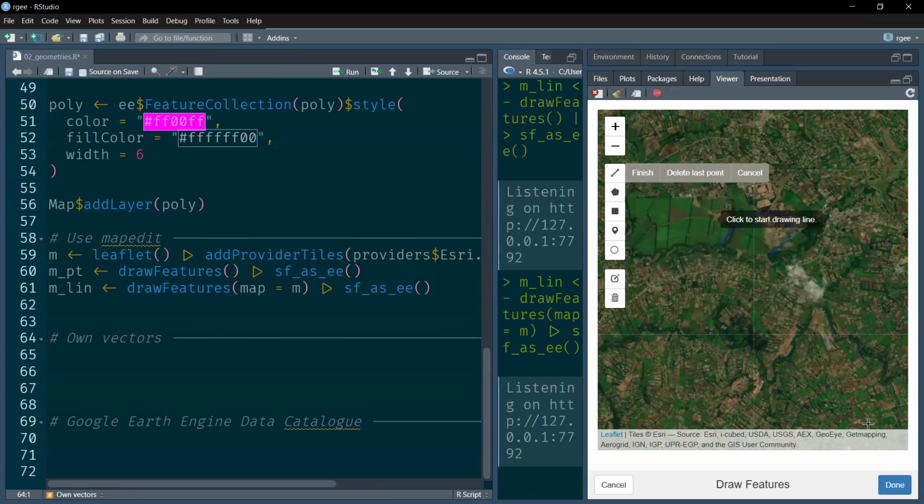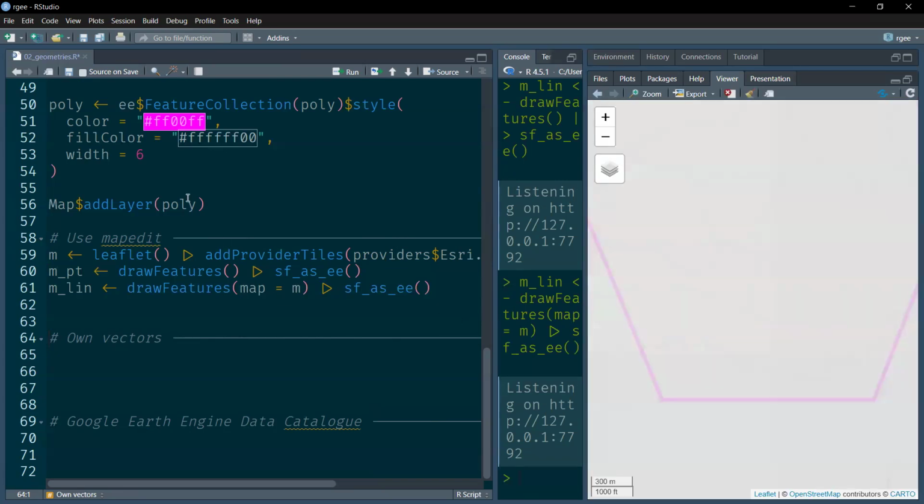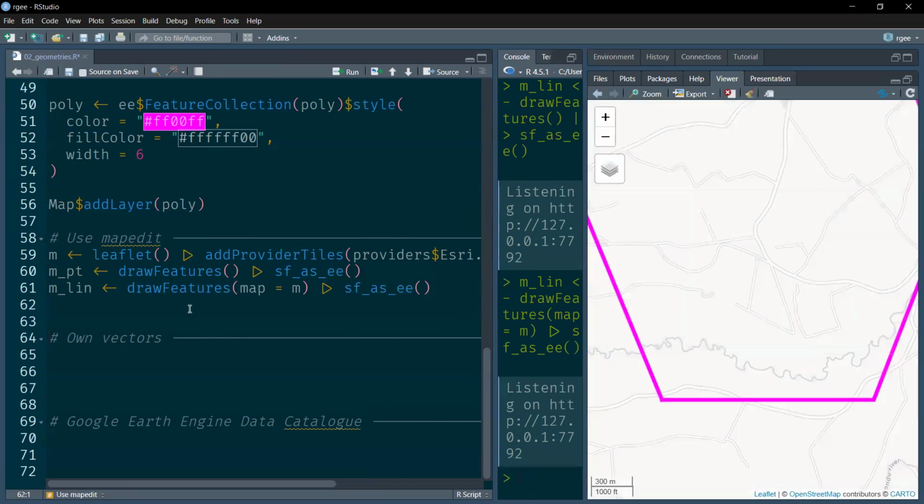Then we click this finish, and then we click done. So with that, we have our M line as an Earth Engine object, which we can use in the backend with Google Earth Engine.